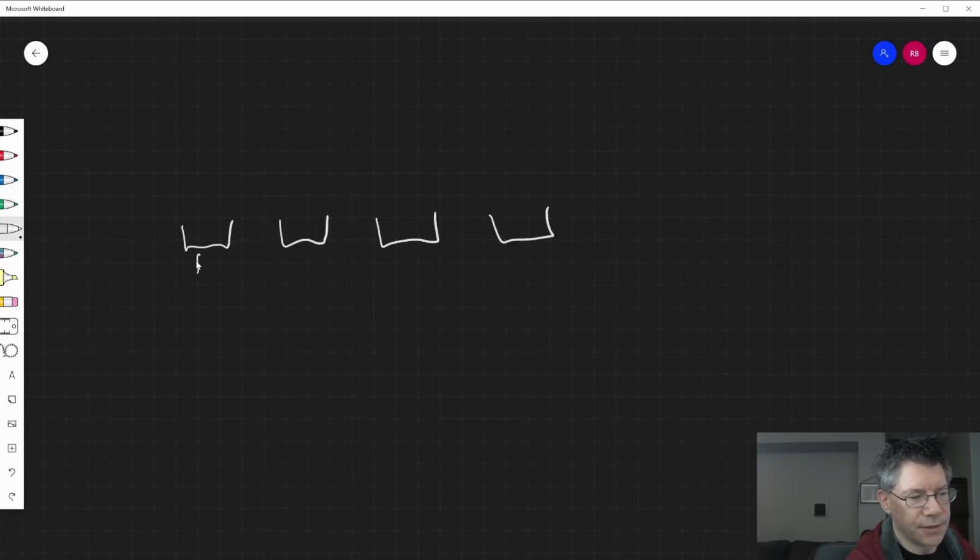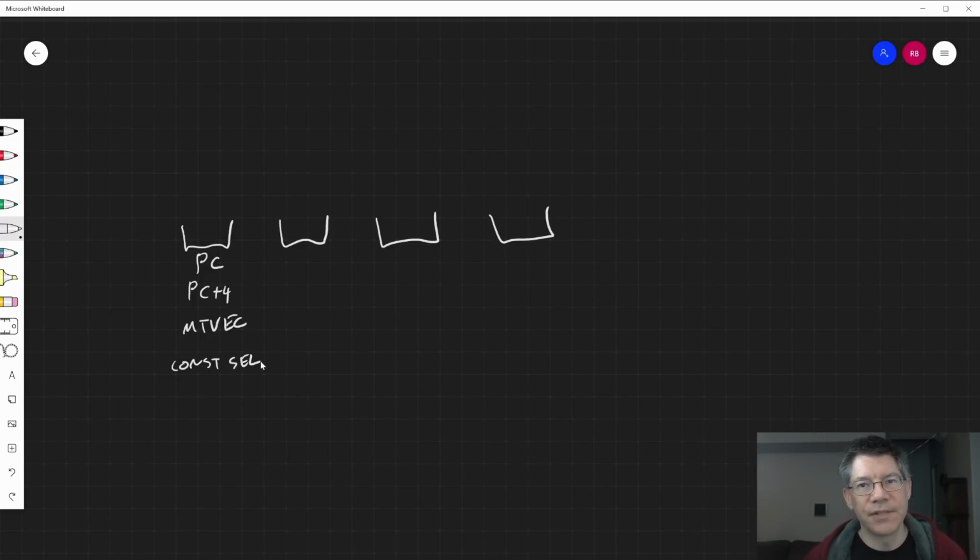So on the card, this connector carries the PC, PC plus 4, and the MTVEC. And the selection signal is a const selector. So this is just a selector that can select any one of 16 different constants. Some of the constants are just shift amounts, and I only use a certain limited number of shift amounts. So 0, 4, 8, 16, and 24 to do various shifts in the instructions. Also, some of the constants can be trap causes, and I only use something like 8 of those. So, I can stuff a selection of a constant into a 4-bit signal. So that's what I'm using that 4-bit signal for. In addition, this one carries the phase 2 write signal, clock signal.